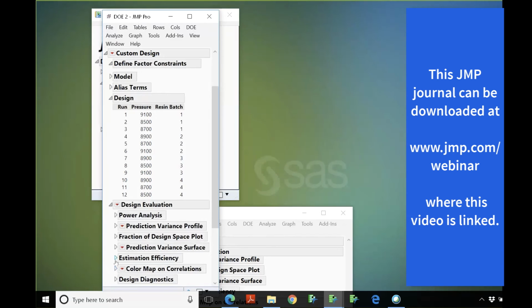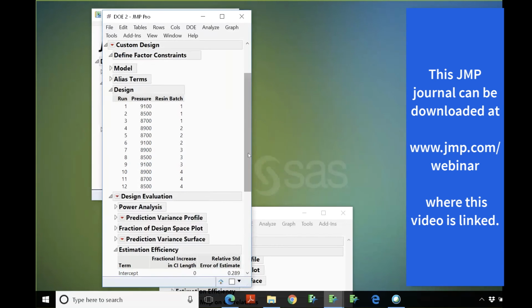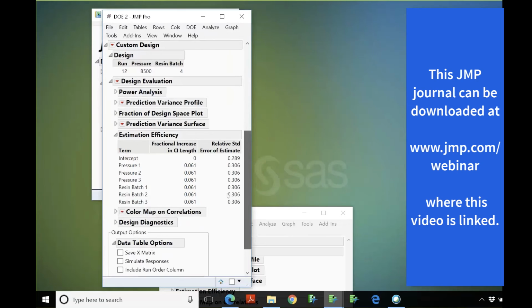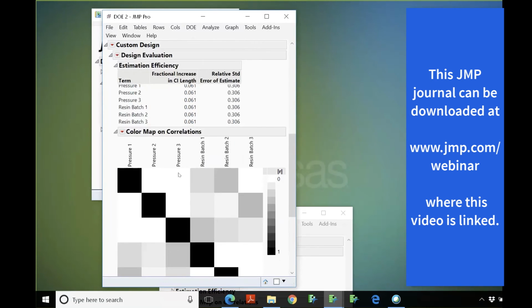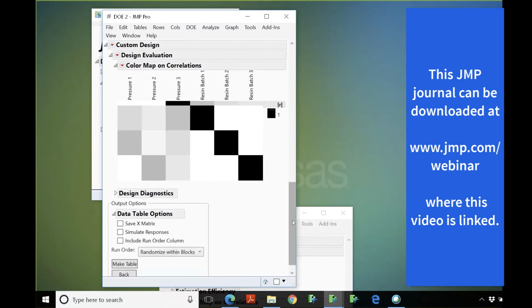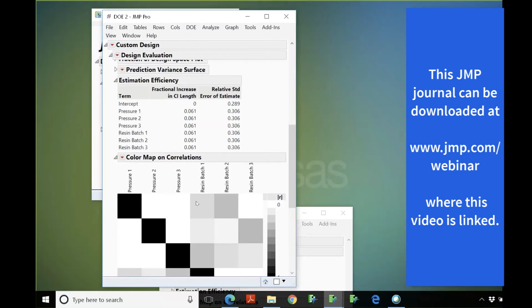And we can look at the relative standard deviations of each of these estimates. And since the design is not completely orthogonal, because although the pressure effects are orthogonal to each other and the block effects are orthogonal to each other, the pressure effects are not orthogonal to the resin effects.